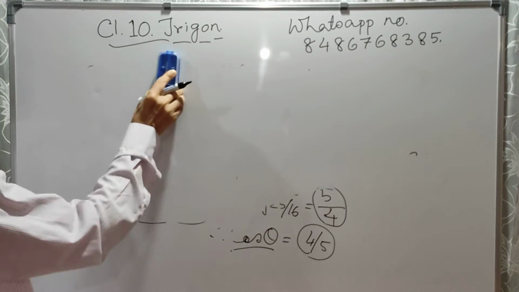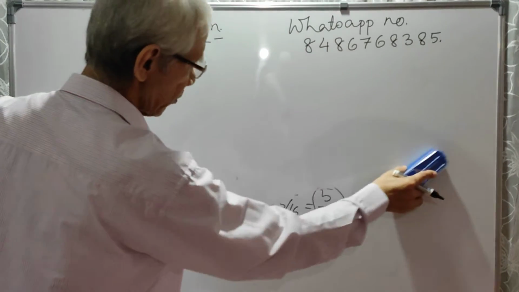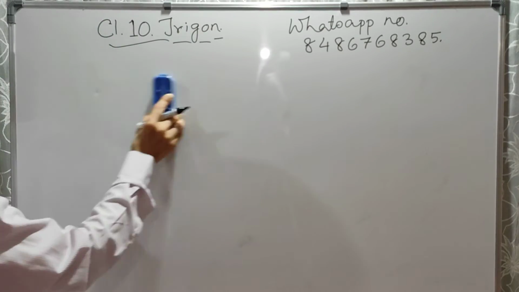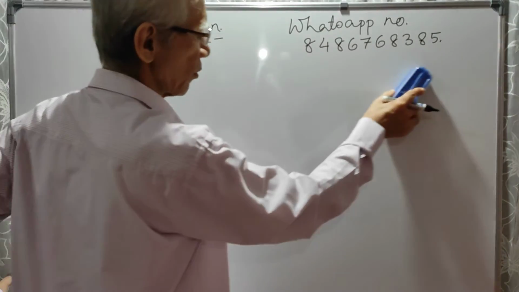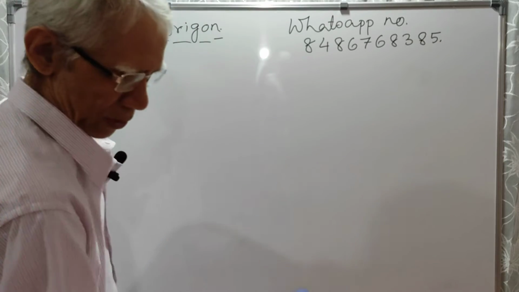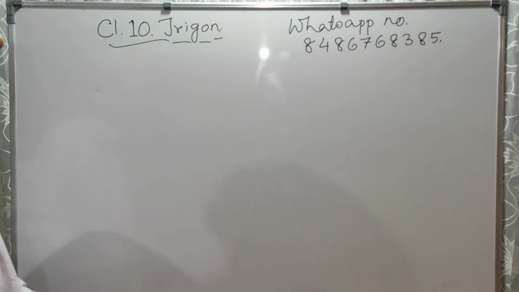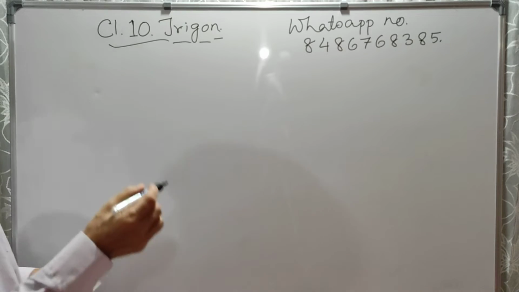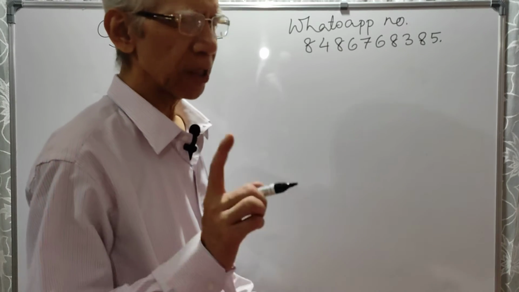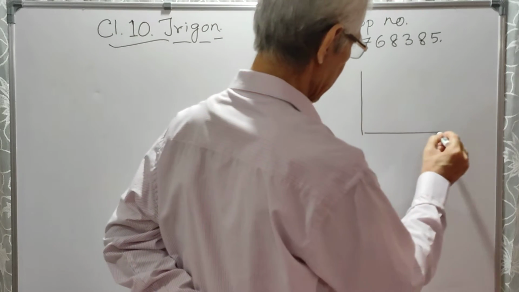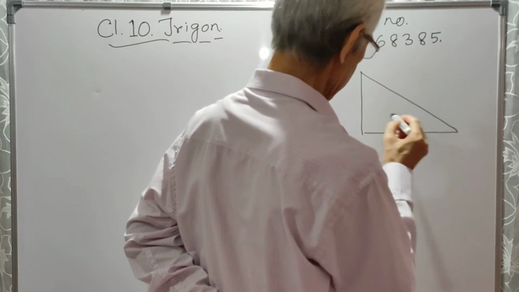Two examples I showed you using the formula method. So learn the method. That way you can do any sum given from any source. Things always do not come from the textbook. Now let us see how we can do this by using a triangle. We use a right angle triangle.